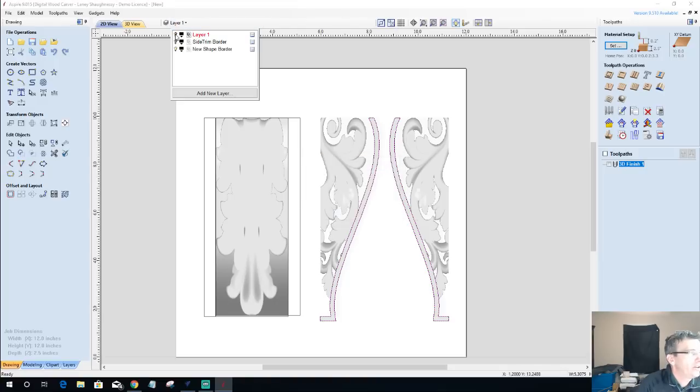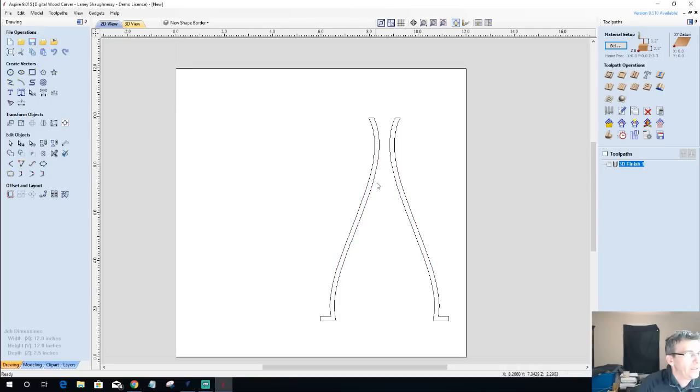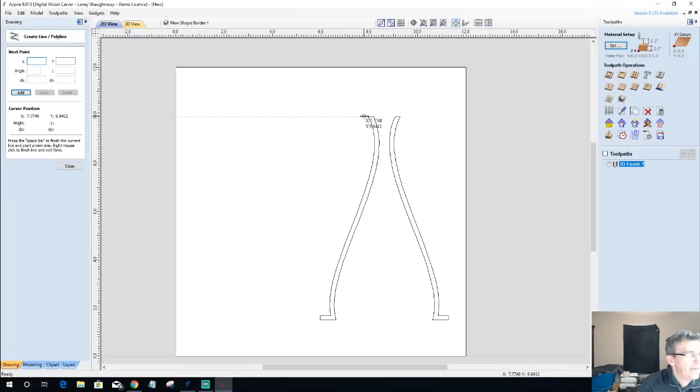And I'm going to turn off layer 1 right now. I've got my new shape border here. I want everything off so I can work with these alone for a minute. What I want to do is come in with my polyline tool, and wake up this vector here by hovering over it. And I can come down and wake this one up as well. And I'm going to get this intersection. I'm going to click here, draw a line straight across to this intersection, click, come down and click there, and spacebar to finish.